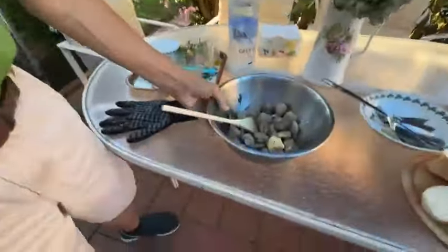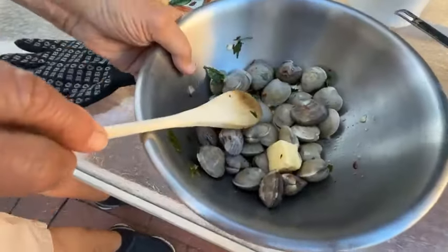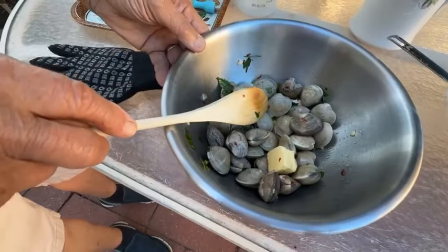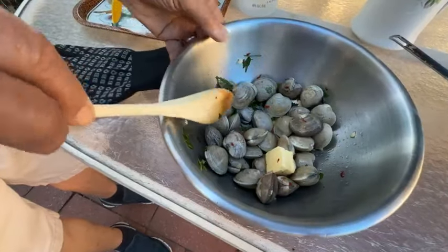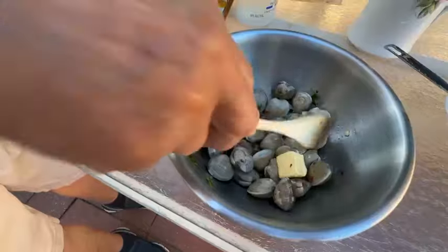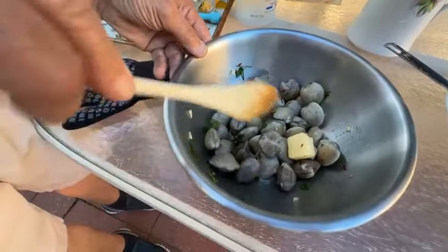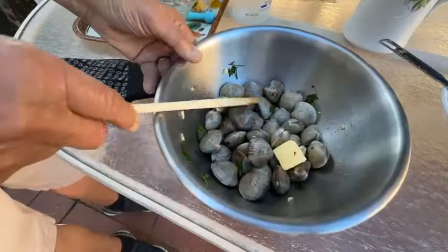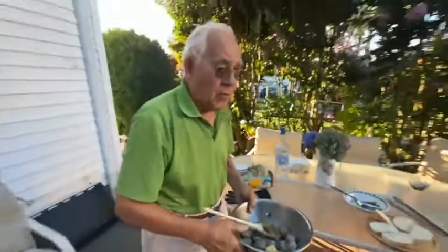Now, on the clams I got over here, I got parsley, butter, a little oil, flake hot pepper, garlic, salt, and black pepper. And we got everything over here. Now, to start, we got to put it right over here.